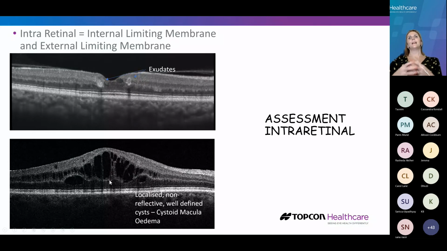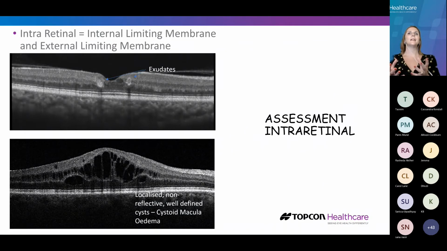If we think about the intraretinal section, again, I said it's the largest segment of the retina, we want to be aware of the changes that we can see in that intraretinal section. So from the internal limiting membrane at the very top, as we've spoken about, down to the ELM, which is this very highly reflective and very thin layer, but very important that we note it and we watch any changes. So from ILM to ELM, our intraretinal section.